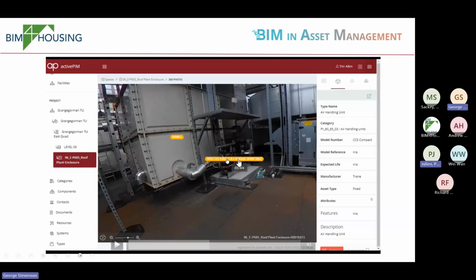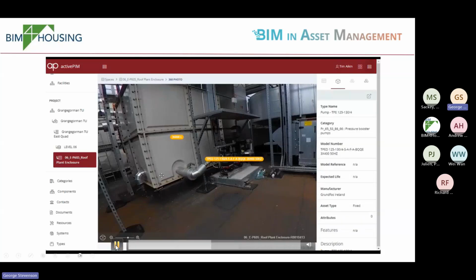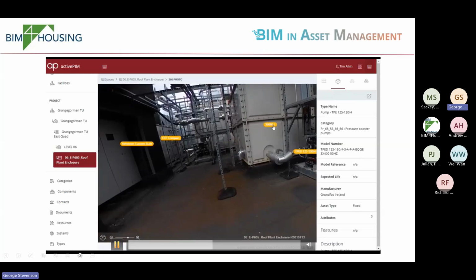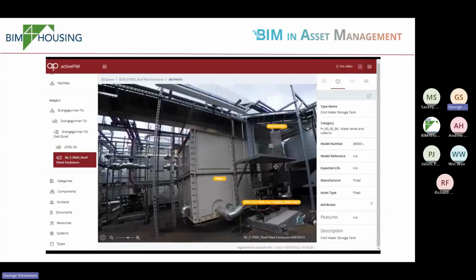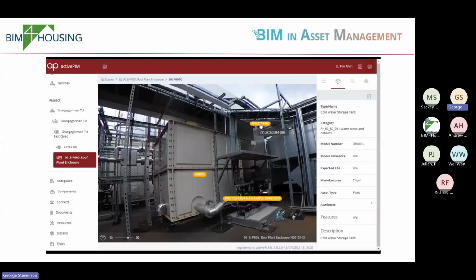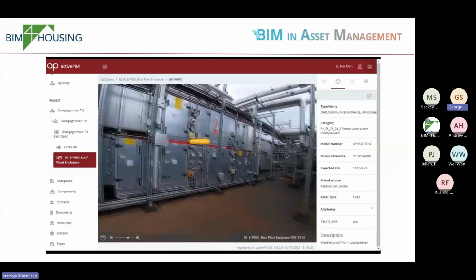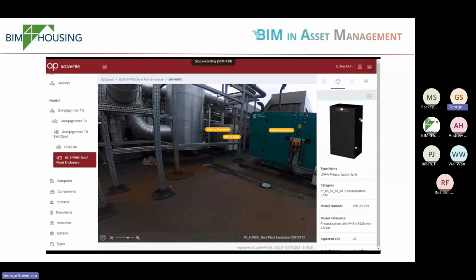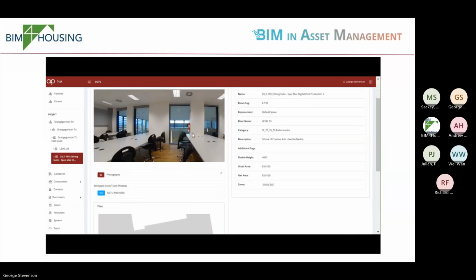But the important thing here is that we're able to tag the 360 photo with what you can see. So this means that there's a lot of things that would never get modeled, but you need as an asset manager, that we're connecting in. So it means that you can literally go and see something that's there, and then simply connect it in. And then that can be used to verify what's been handed over.